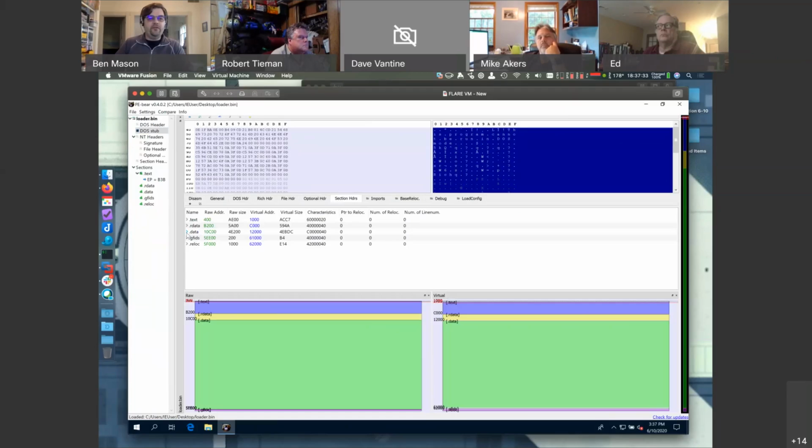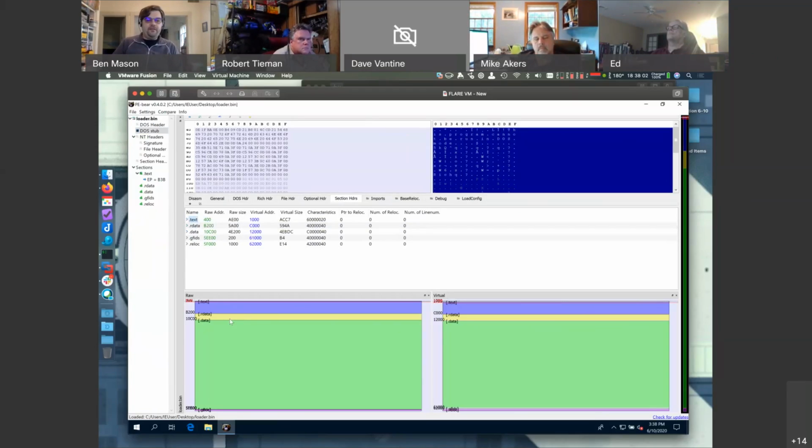One of the first that we see here is this text header. And the text, that's actually the code that gets executed in a file. So every little execution line that happens for the most part probably lives in the text header here. But looking at this graph, it's really a tiny, tiny bit of this file. There's not a lot of code that is probably run within this program.